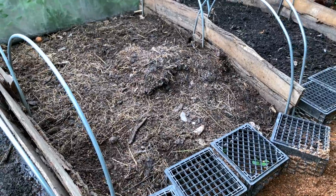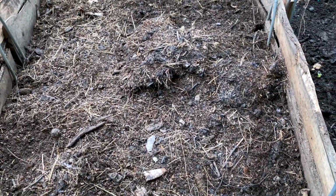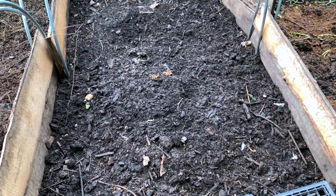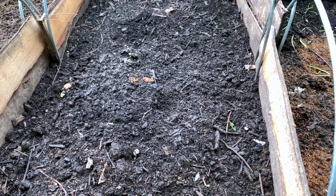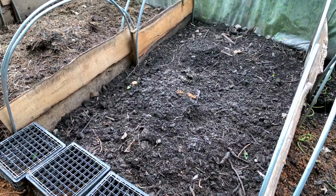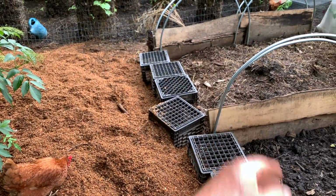So this was raw food scraps about 3 weeks ago. Certainly not finished by any stretch, but the ratios are getting a lot better. The aroma's pretty darn clean. It's pretty earthy and rich, but not offensive. This is about 3 or 4 weeks along, so pretty amazing. So side dressing and mulch around tomatoes and squash, this is certainly ready to go within the first month. For seeding and the like, it would need to mellow a bit longer, but pretty pleased having good caches of ample carbon right next to where our nutrient loading is.